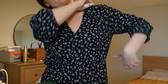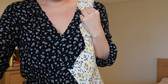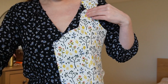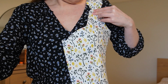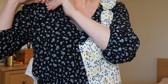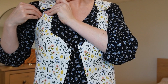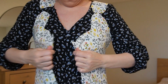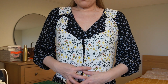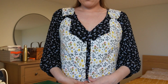I'm gonna try to pin it to me so we'll see a bit better with the strap here. Let's see how that works. Let's say that will hit there. I think this looks okay. And it hits right in the back as well. Yeah, I think this will be fine.